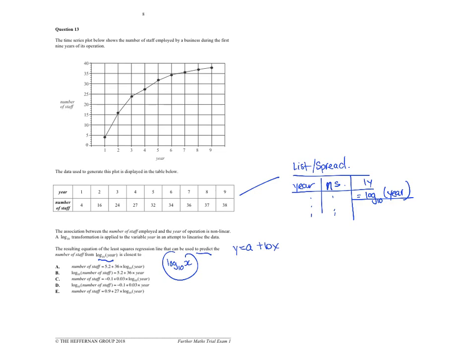And then when you go do your lin reg, just make sure your X list is now that new log year, that one. And your Y list you didn't change, so that will just be NS. And then you get the formula. You'll see that the A value is 5.2 and the B value is 36.1. So just remember that the formula will now have log 10, those values. So you can see how we get A, okay?